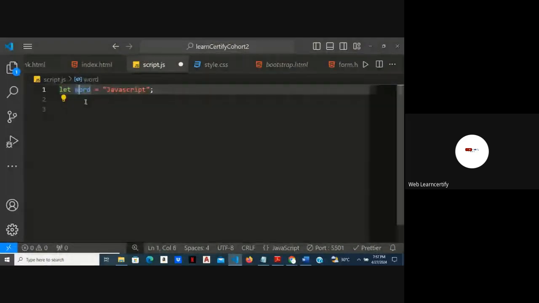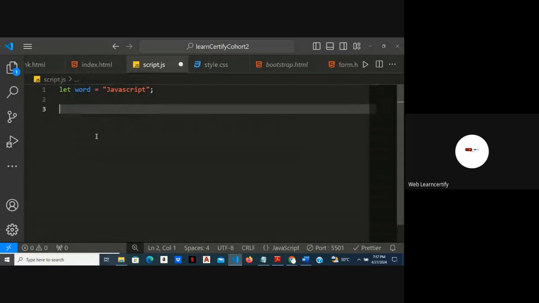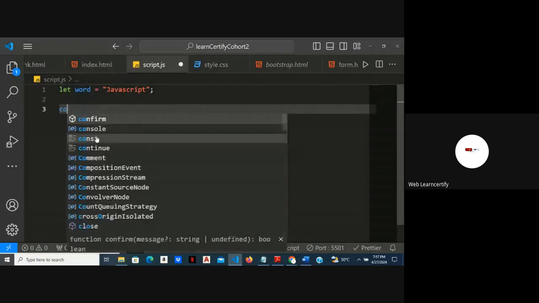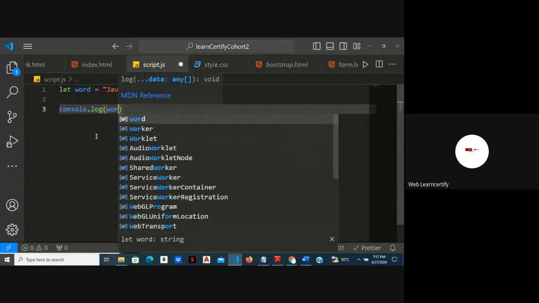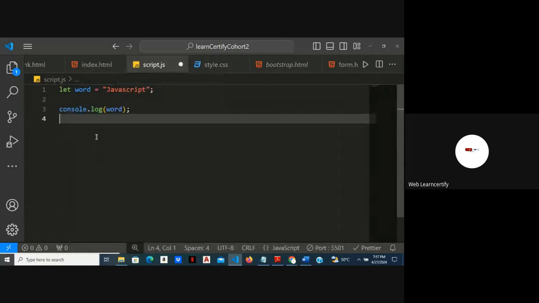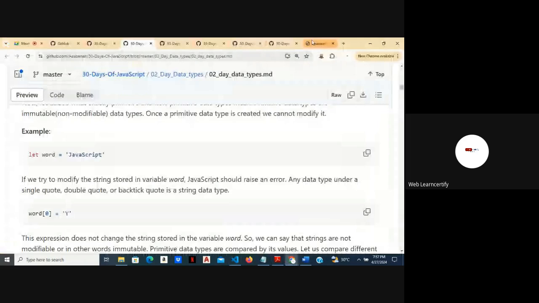So y here is no longer a string. This is now a variable word. If I want to print it out, all I have to do is say console.log word. Like this, it prints out the value of word on our console. If you go, you see JavaScript printed out here.